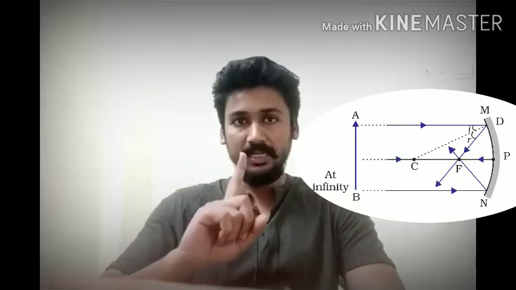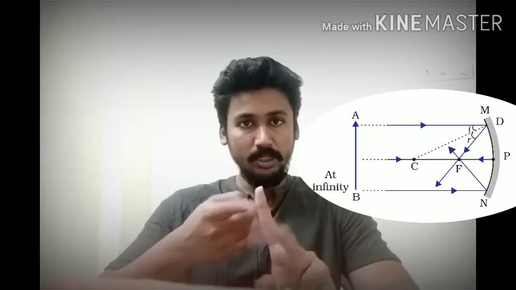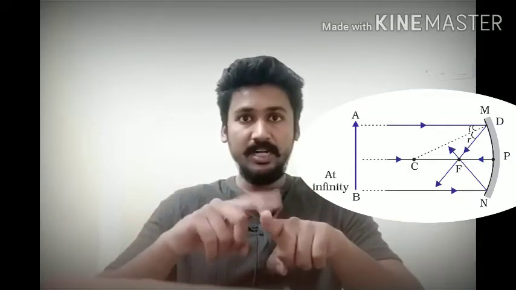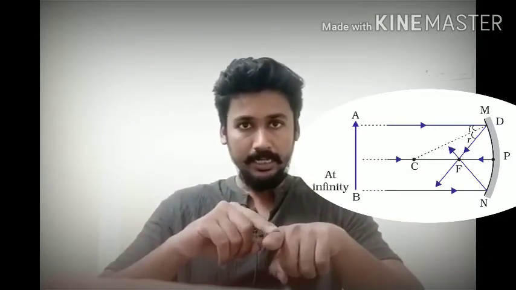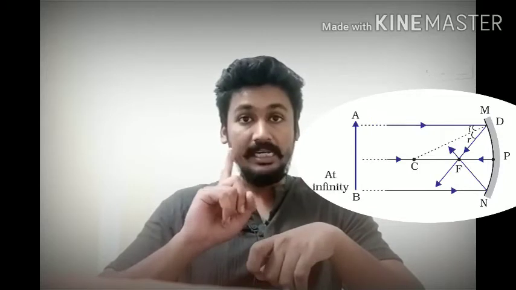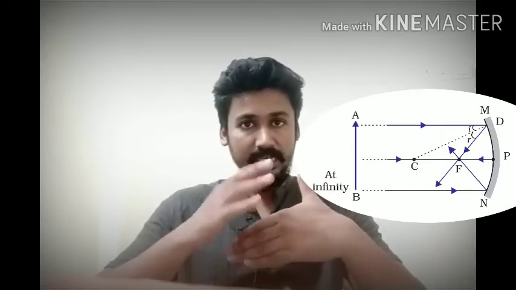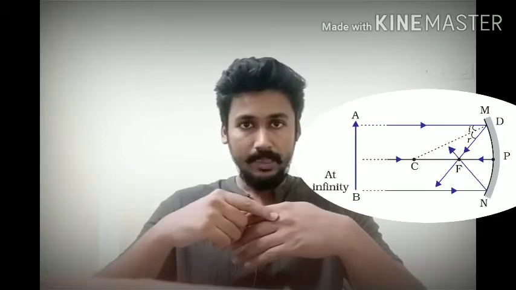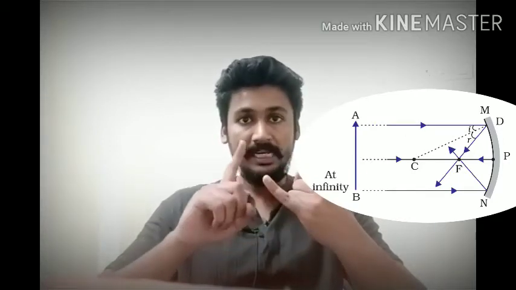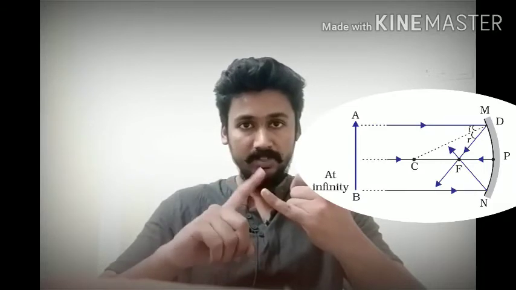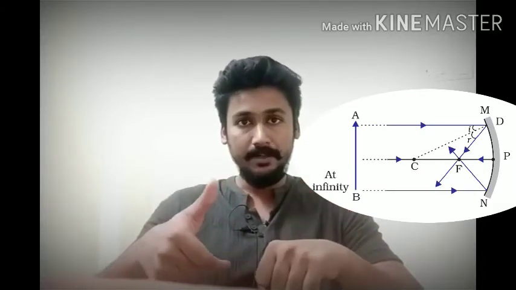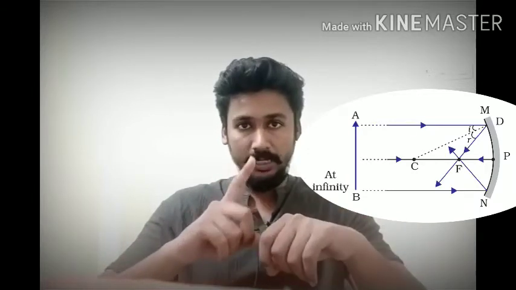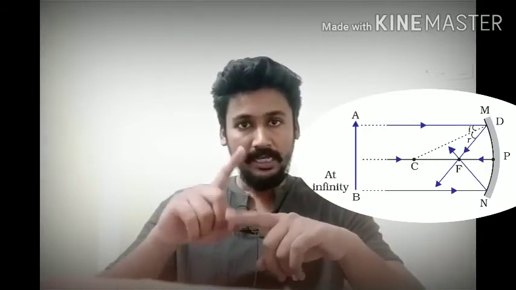Now, what kind of image will it be? Whether it will be a real image or a virtual image. Because all the rays are converging in front of the mirror, correct? Because they are converging, it is going to be a real image. If you keep a screen at the focus, you will be able to see the image. So the image will be real. And the other property of this image is that it is going to be inverted. With respect to the object, the image that you get at that focus is going to be inverted.